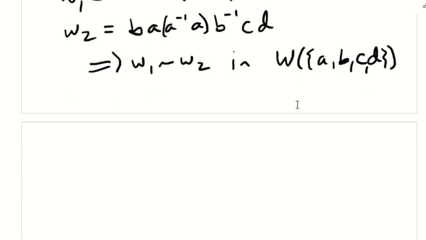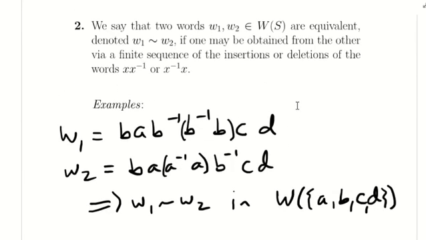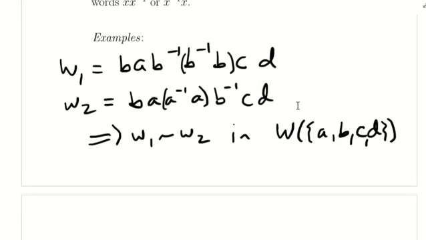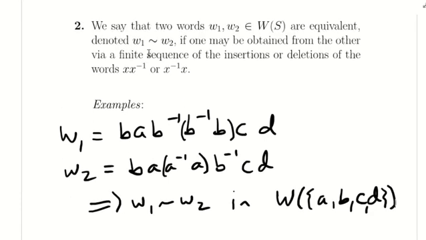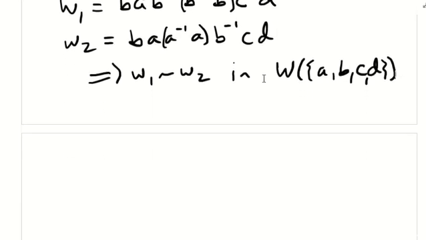So that's how we can create a group that way. Now, generally speaking, it's quite difficult to decide when two words are equal according to this equivalence relation. Maybe I need to show it's an equivalence relation, but it definitely is. But I'll talk about that a little later.